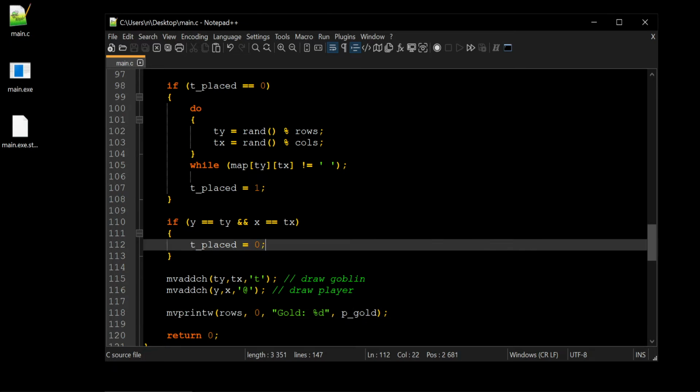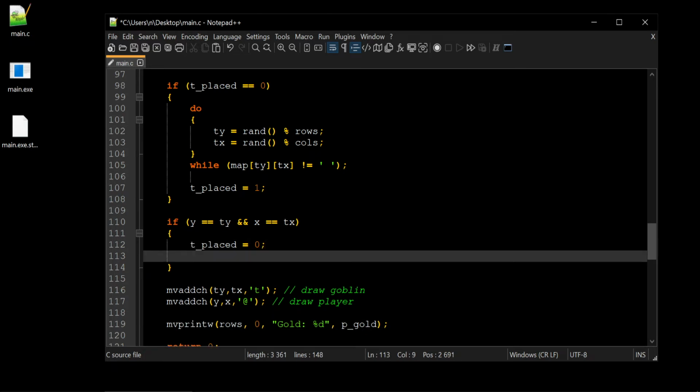And when we defeat a goblin, our gold will be increased by random, by 10, I think, +1. From 1 to 10 gold.